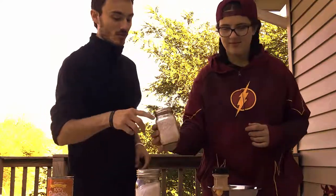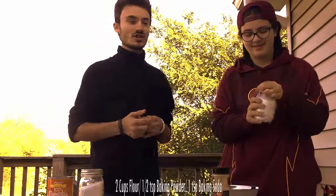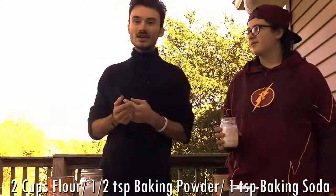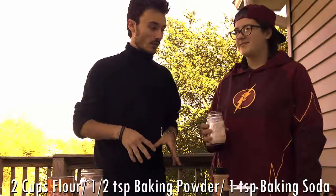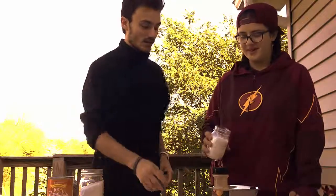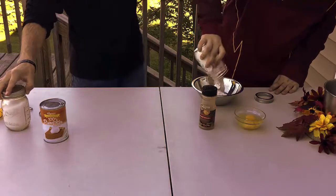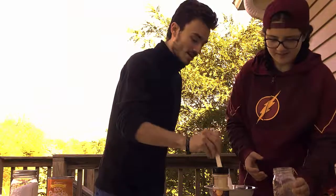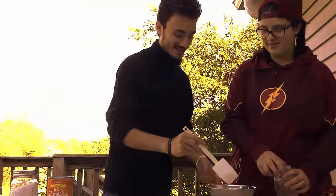So in this jar, we'll just show the jar off. In this jar we have the flour, which is 2 cups. We also have a ½ teaspoon of baking powder and a whole teaspoon of baking soda. And we've all combined that in our nice handy ball jar, so we're just going to dump that in now into this here. That's all combined, so we'll just mix it all together like that. Alright, well we're gonna make a lot of messes today.